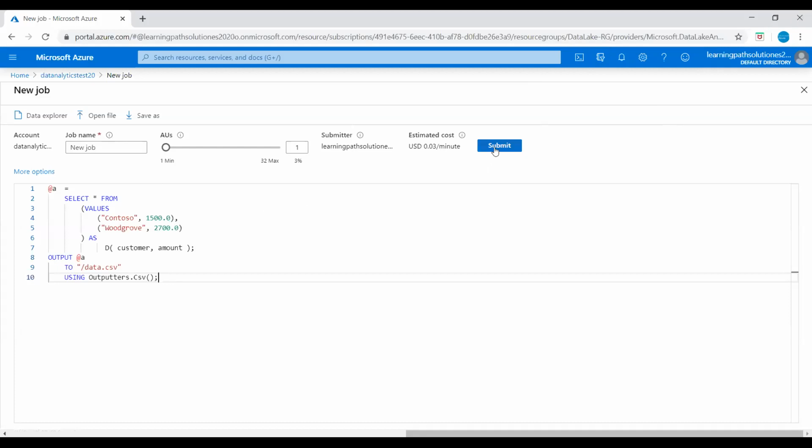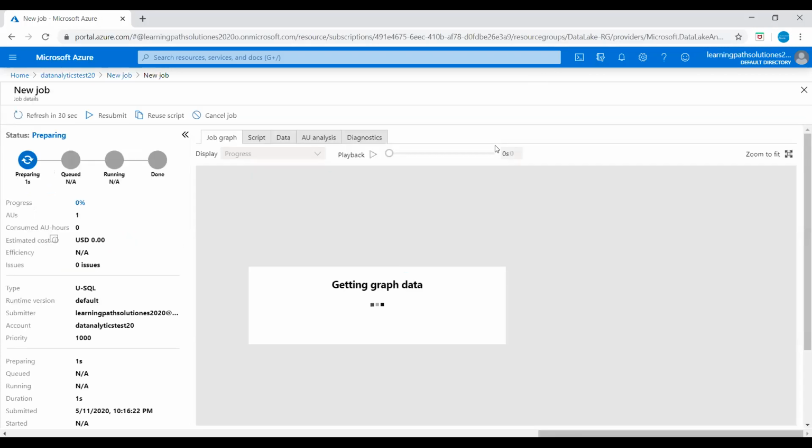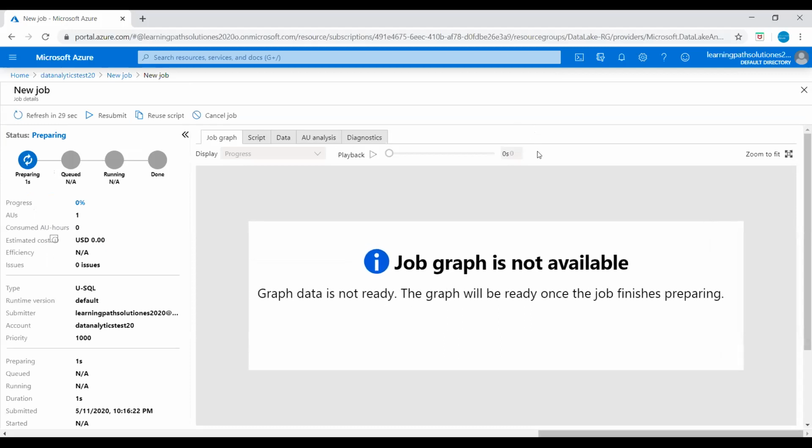Let's submit this job. Now here in the status, we can see preparing, and then the next step is queued, and the next step running and done. Under the status preparing, under the diagram, you can see progress 0%, analytic units 1, consumed analytic unit hours 0, estimated cost $0, 0 issues.